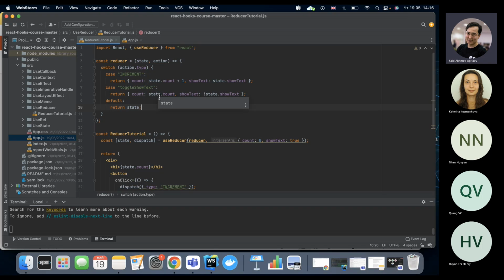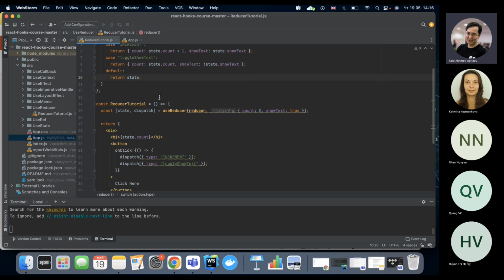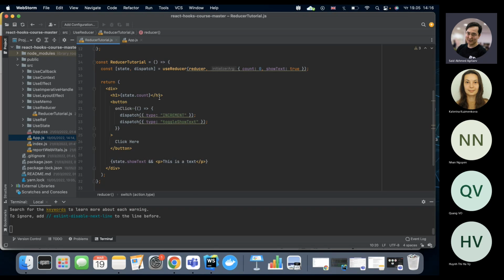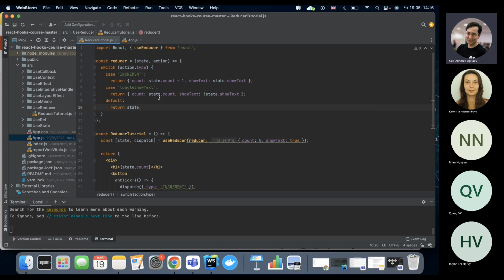Well, yeah, probably I would also talk a little bit about the action creators, what they do. For example, on top of it, we have the actions, like increment and toggle show text. Those are called the actions. So we basically try to dispatch a specific action inside our UI components, and the UI component just reacts to specific actions accordingly.